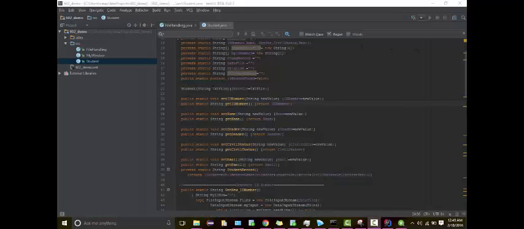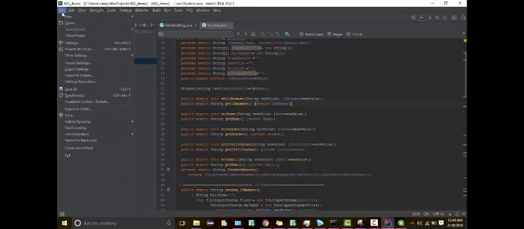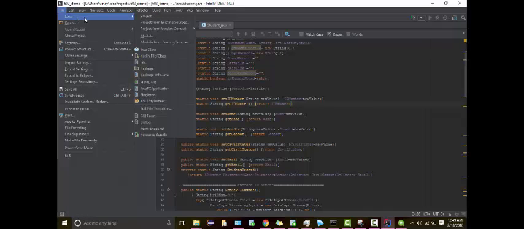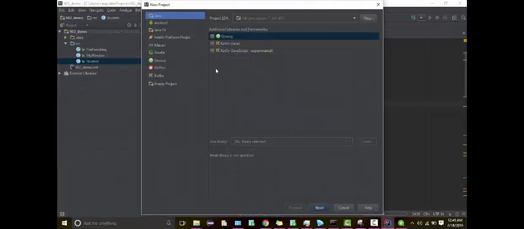Now we will be able to create a new project in IntelliJ. Let's try to create a new project. As you can see, there are a lot of options, like the type of project you want to create.